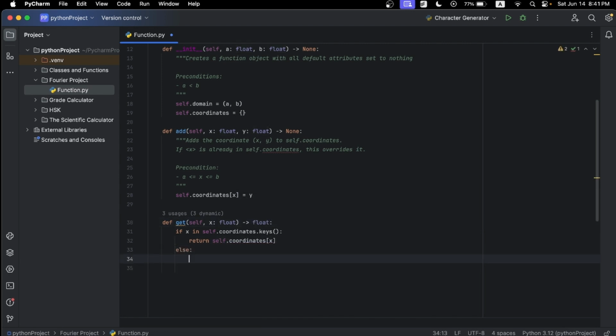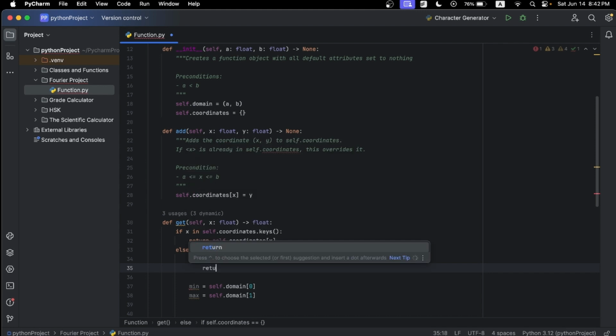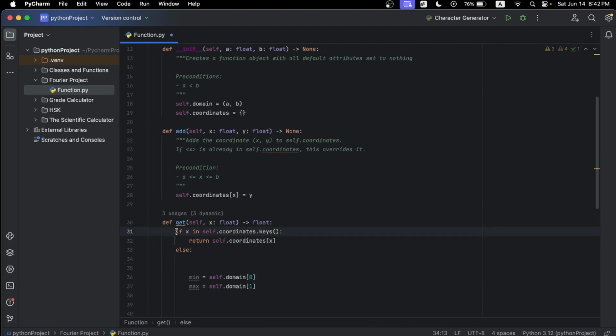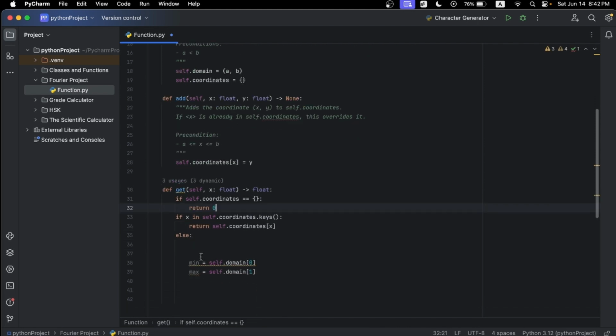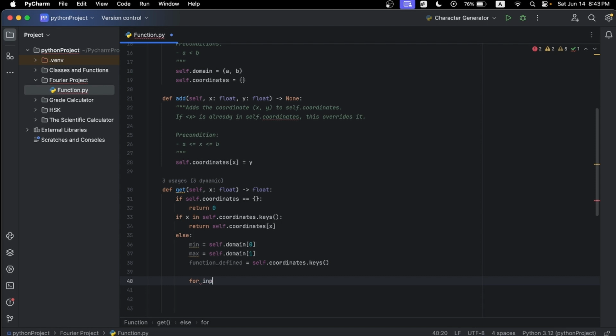Alright, otherwise, we gotta find the lowest key. Or I guess I'll just do, yeah, I'll just return 0 if the coordinates are empty. I don't want to throw an error because that's kind of, yeah, I don't really want that. No. For input in function defined.